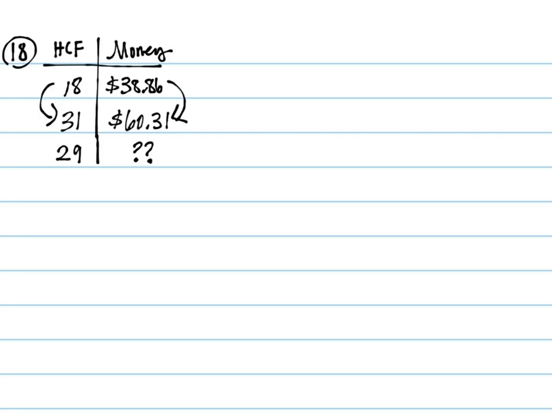And I can do this just like on the last one by finding the slope. So I have the 60.31 for 3,100 cubic feet. And then I have the 38.86 when I had 1,800 cubic feet. All right, so put some things in some calculators, figure out what your numerator and your denominator are for me, and let me know what you get for a dollar amount for 100 cubic feet.